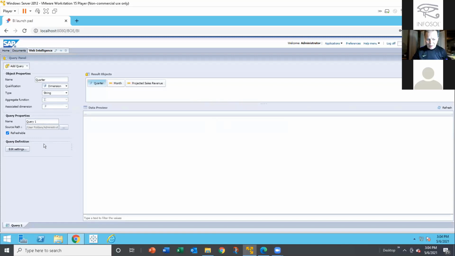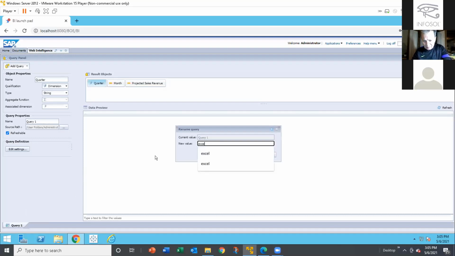You can change the query. In fact, my recommendation is always to go down here. Because I'm running the HTML version at the query panel level, I cannot double click into the query tab to rename it. I would have to do a right click rename to do that. Only at the query panel level. You get other good advantages of HTML, so that's a good thing to know. And I might want to call it Excel. Something like that. And we got our Excel file. Okay, so that's good for us.